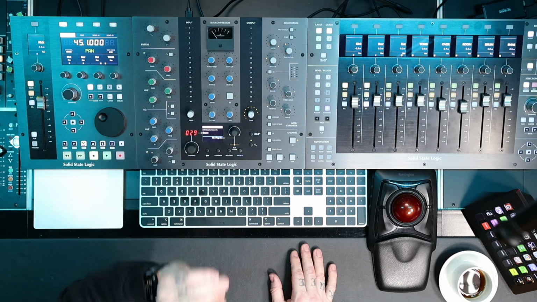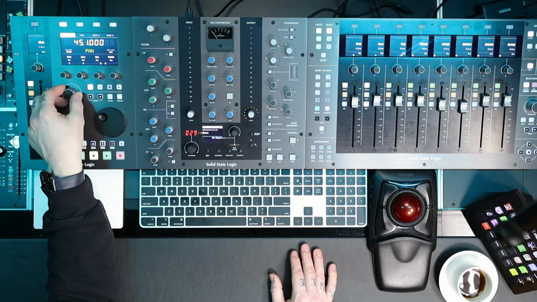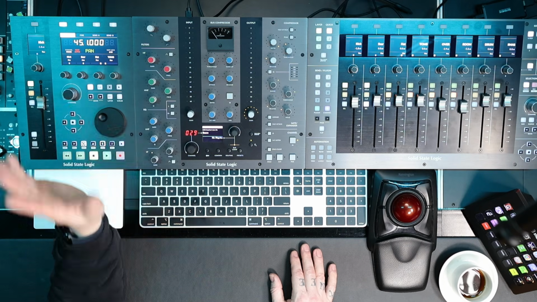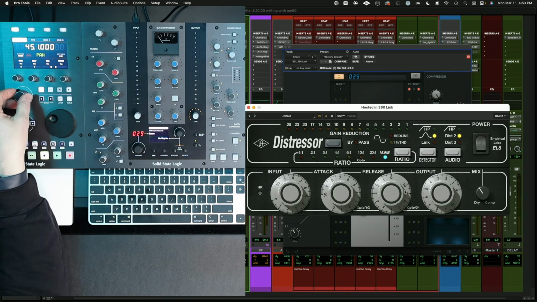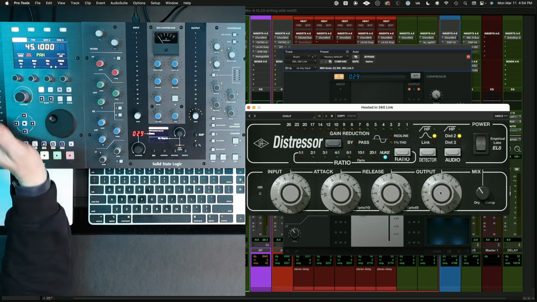But yeah, I was using the knob for focus on plugins. And that's cool too, because if I go over here, I can still do it, right? So the faster I go, the faster it goes. The slower I go, it does these little increments, because this is detented.